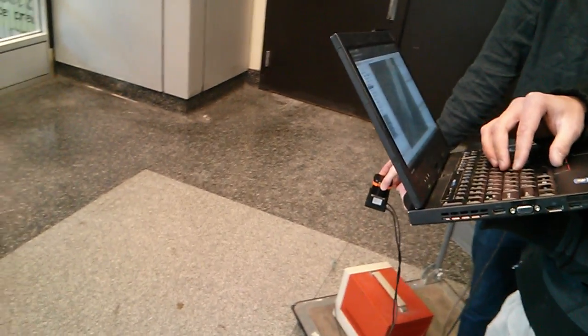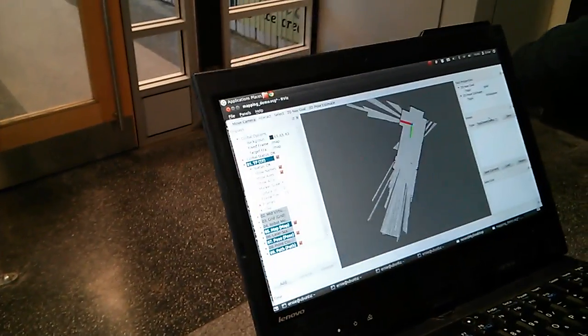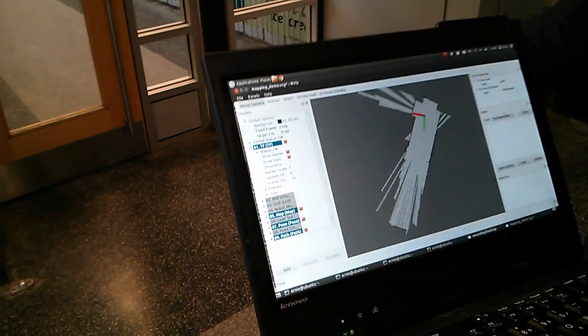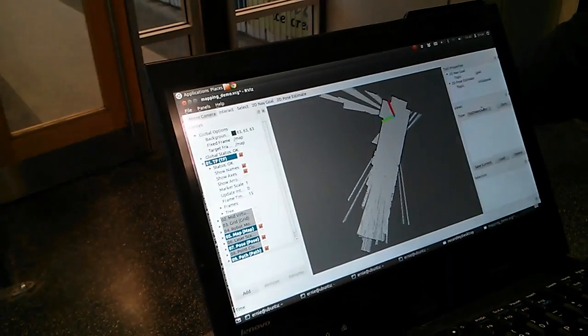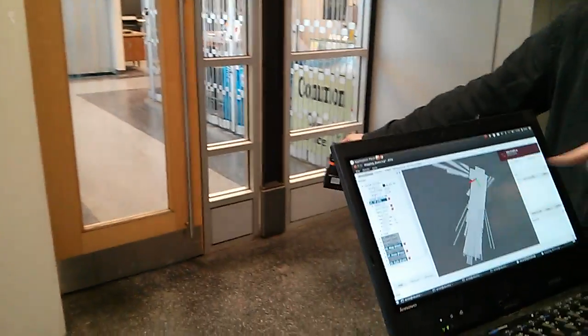So let's move closer to the windows and see. Can someone push the cart, please? Yeah, there you go. It's through the window panes. But there's still the wall. It's nice to see a wall. Yeah, it sees both.